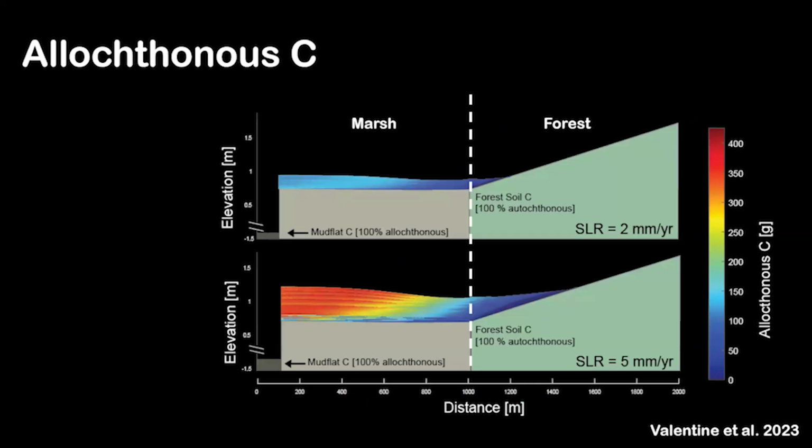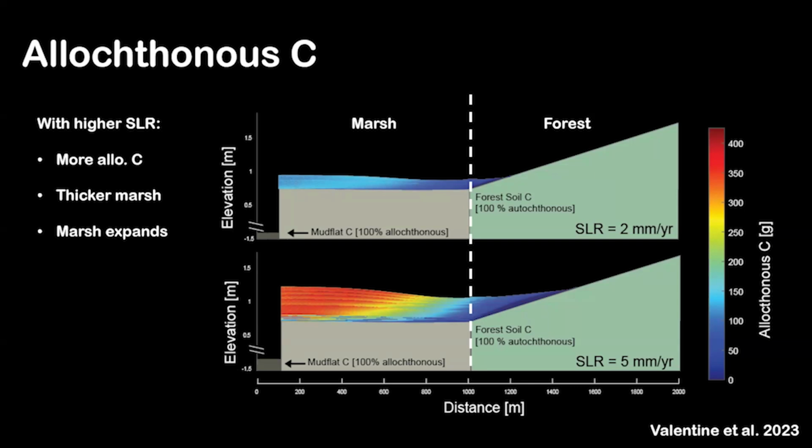If we look at this in a different way, we're actually tracking that allochthonous and autochthonous carbon with every soil cohort. So this is showing a 500-year model run, which, by the way, can run on your local machine in 30 minutes. And so here we can see under low sea level rise conditions, this is the marsh that accumulated in the last 100 years. And you can see that this is demonstrating allochthonous carbon where it's highest near the marsh edge. But if you increase sea level rise rates, you get a ton more of that allochthonous material coming from the bay. And so we're recreating the processes that we see to be able to test these conditions. And so what was really cool to me is this whole idea that allochthonous carbon might be very important and an underappreciated aspect of our coastal resilience.